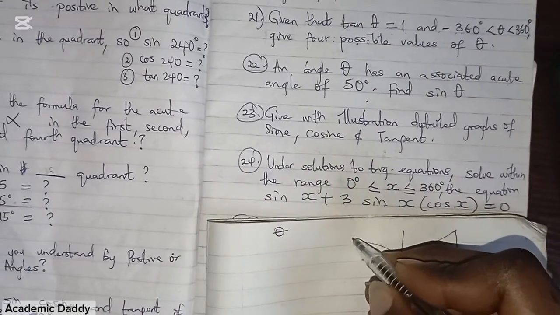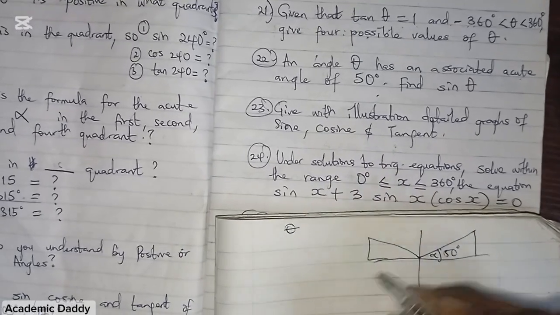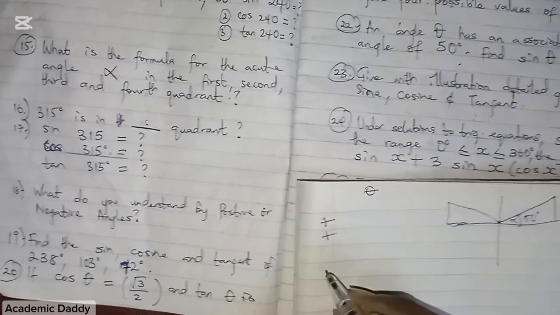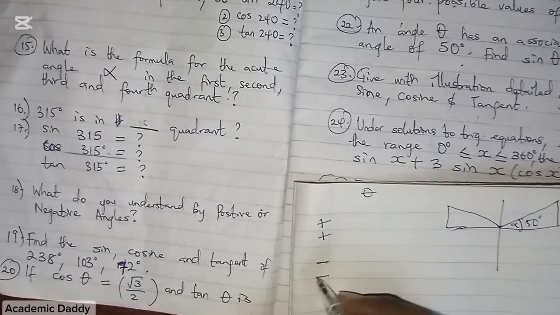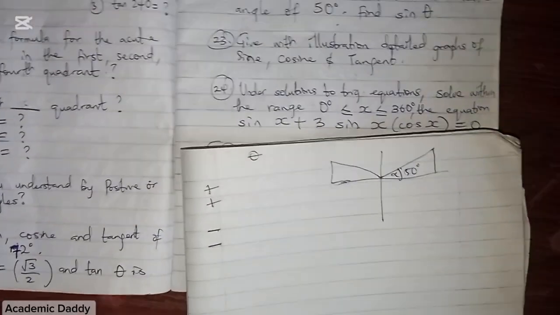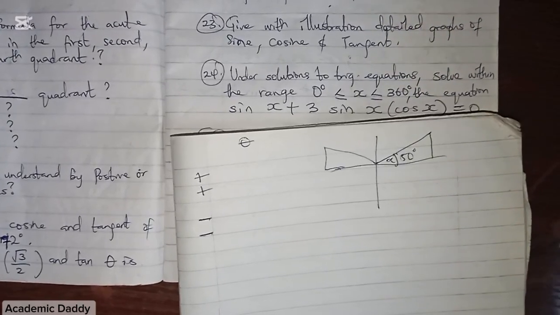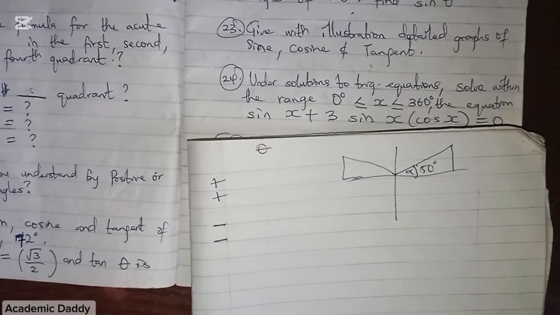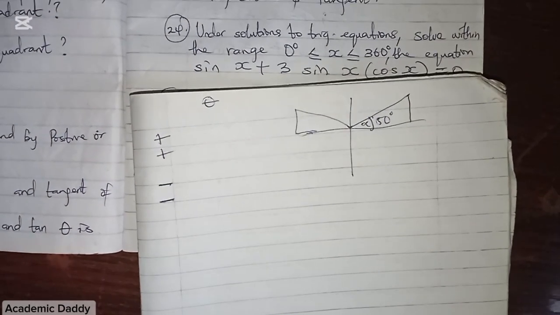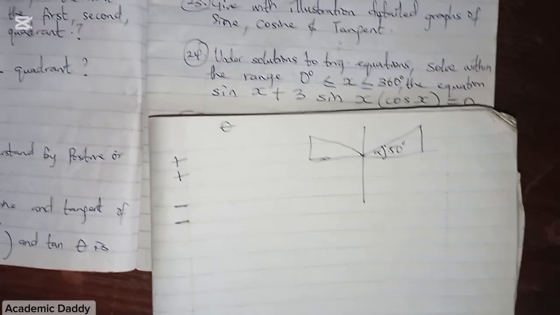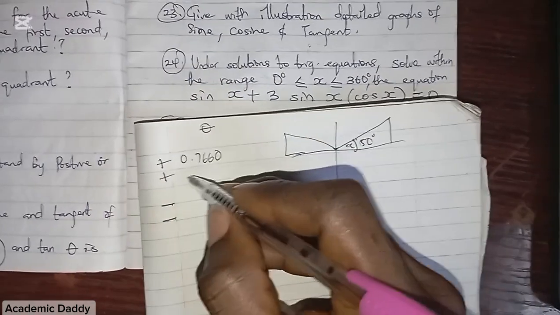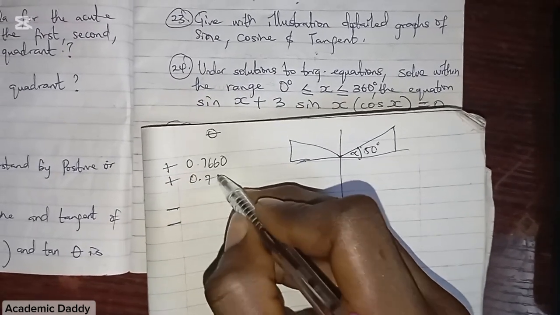But in the second quadrant, what you can just do is to say, okay, if I'm finding sine theta, it is positive in the first and second quadrant and negative in the third and fourth quadrant. So if you do it this way, you will still be correct. So I can just say, let me punch sine 50 first without being practical. Let's use the calculator for exam's sake if we need to be fast. So sine 50 is 0.7660.